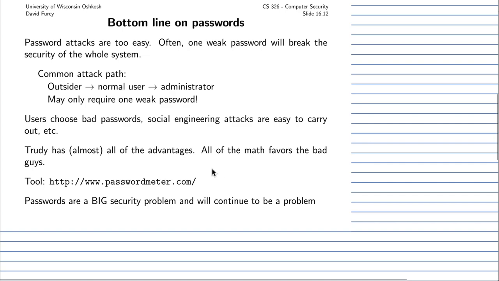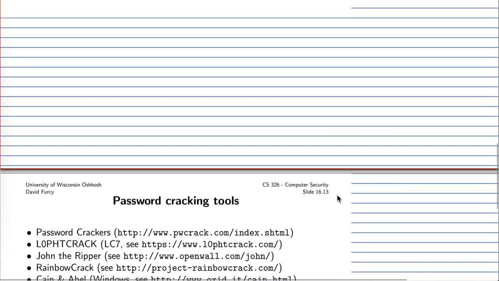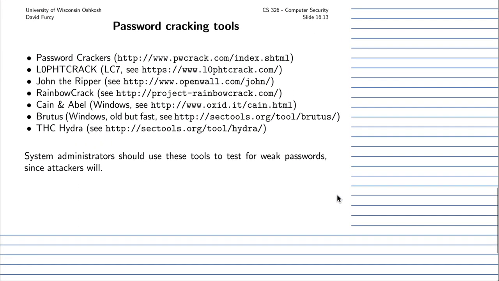And of course, another even more serious security issue is, are you really willing to enter your password, the one you're really using or planning to use, into this website? Is this website secure? What does it do with your password? And so on and so forth. So the bottom line is that passwords are used everywhere to this point, but they are definitely a big security problem. And they are not going to get any stronger anytime soon. So it's very likely, if we keep using passwords, that this security problem is going to persist.